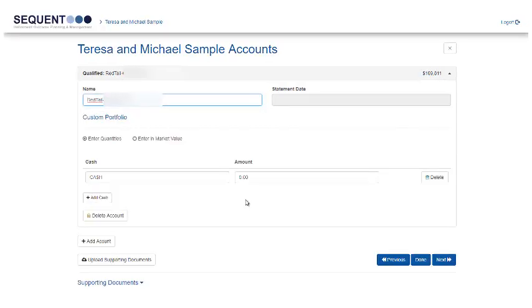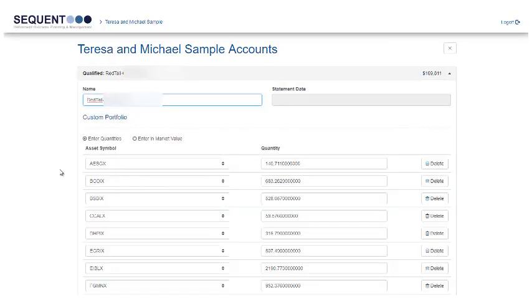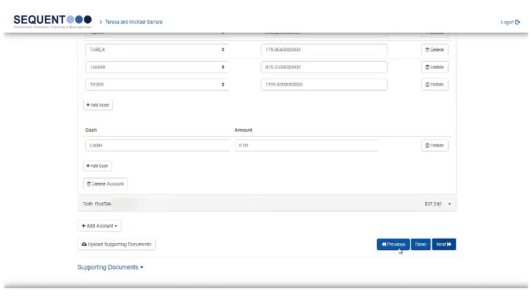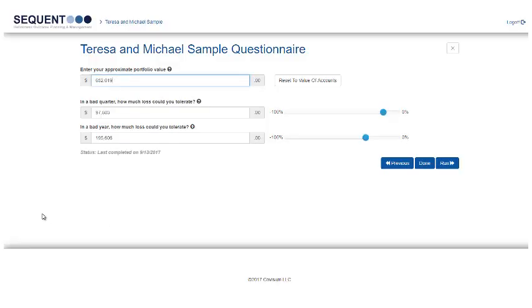It's going to walk me through in a wizard fashion each of the steps that I need to take in order to get this client completely entered. Should take me between 5 and 20 minutes, depending on how extensive the client's accounts are. So now we're on to Michael's accounts. Again, I've imported them, but you can also manually enter them, or you can upload a comma-separated value if you're exporting it from some other software. That is another method for being able to bring that in.